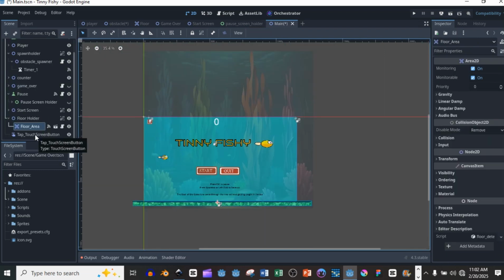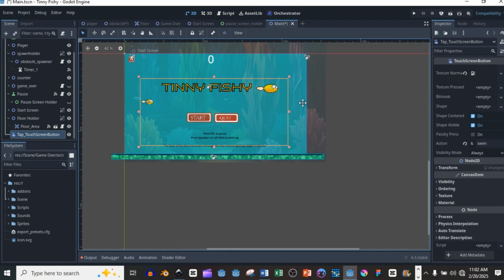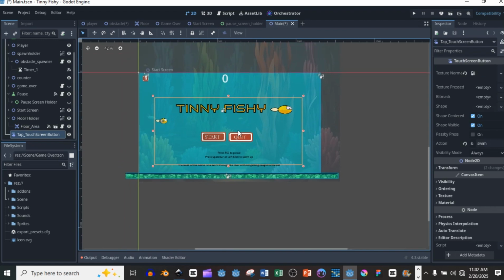The last thing that I just added is an invisible button that enables you to tap on the screen, if you don't want to press space bar. Because imagine if this was a touch screen laptop, or you want to put it on web or even on mobile, this comes in handy because it's actually a touch screen button. So whenever you tap on the screen, just like a normal Flappy Bird kind of game, it keeps on jumping or swimming. So that's how I was able to achieve that.